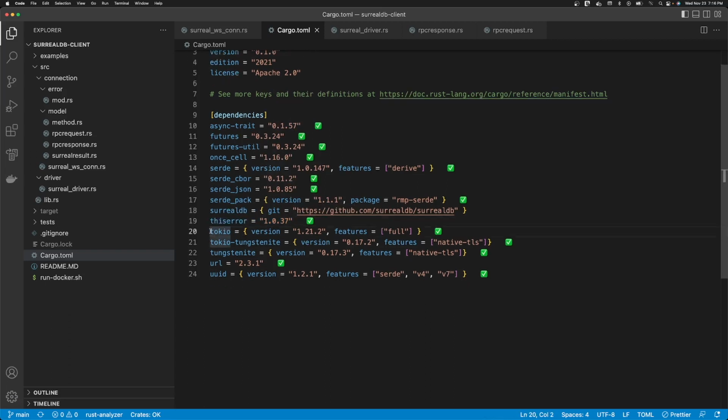And then we have our Tokio runtime. Again, all of the asynchrony is coming from the Tokio package itself. It's not part of the core language. And then you have the non-asynchronous tungstenite for WebSockets. And then you have the asynchronous WebSockets called Tokio Tungstenite. So then this will be used to pass into Tungstenite, creating a URL, and then some UUID generation for unique IDs.